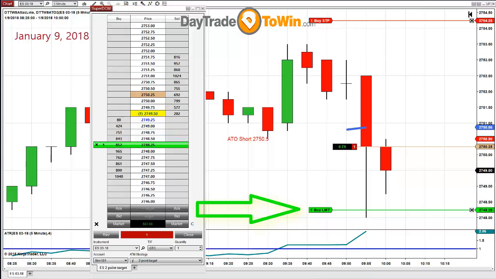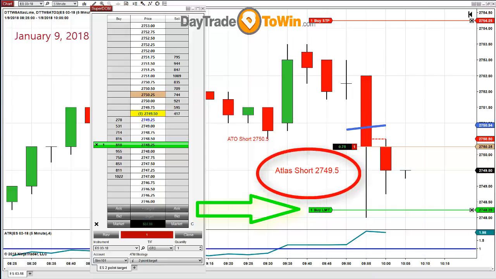In addition, if you're thinking about combining the methods, I think it's a great idea to make sure that you have not just one method by itself, but multiple methods, whether it's the methods that I provide at DayTradeToWin or the methods that you use yourself. It's a great idea to have multiple unrelated ideas telling you it's short or it's long. Whenever you have a situation where it's conflicting, you shouldn't go into a trade.